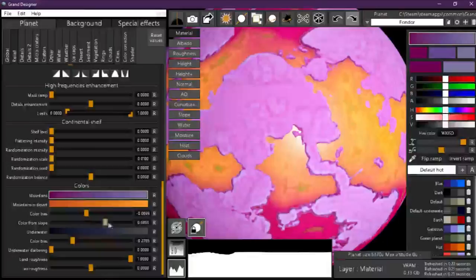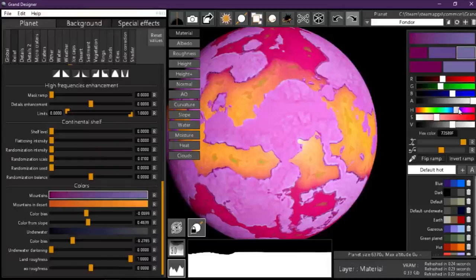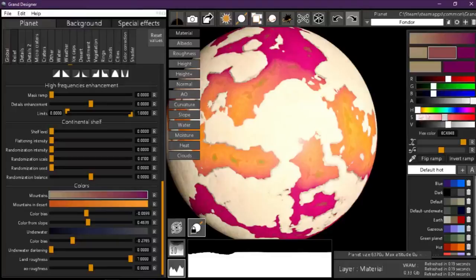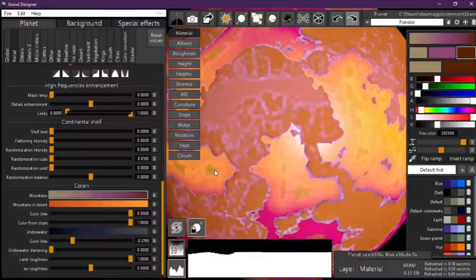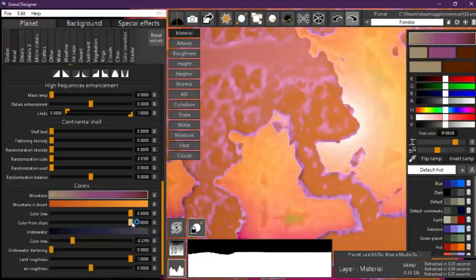But then I also like how in the trenches things are kind of green, and so maybe there are these vents just burping up gas, or maybe there's some important acids lying in those that need to be scooped out and mined, if you will. So, if I'm gonna mess with the oceans, I might as well get the land exactly the way I want it, and that's always just messing with the different values.